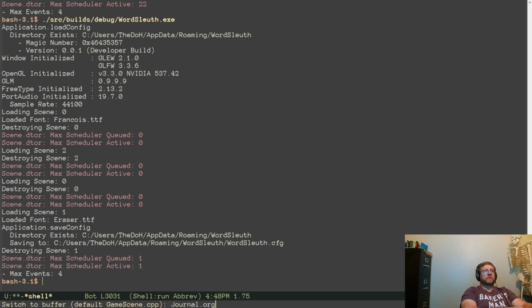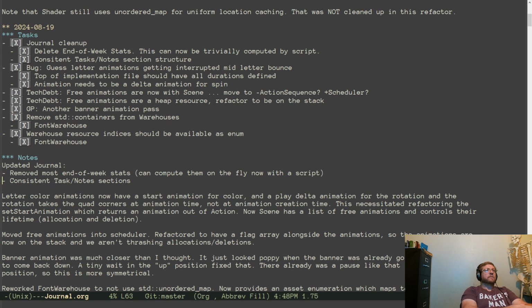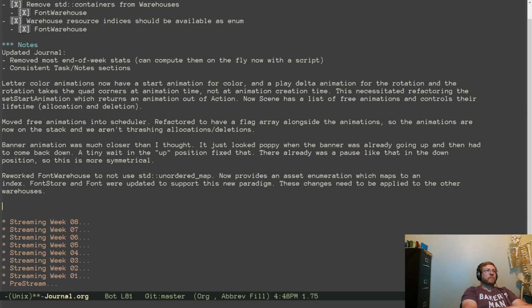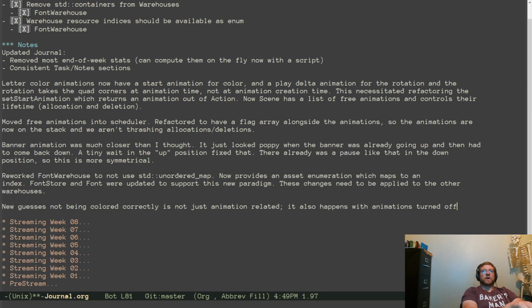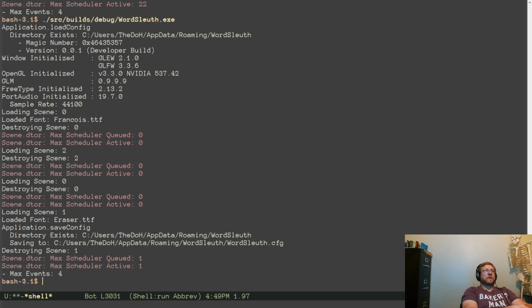Okay, let's put that in the journal. New guess is not being colored correctly. It's not just animation related. It also happens with animations turned off. That's good to know.